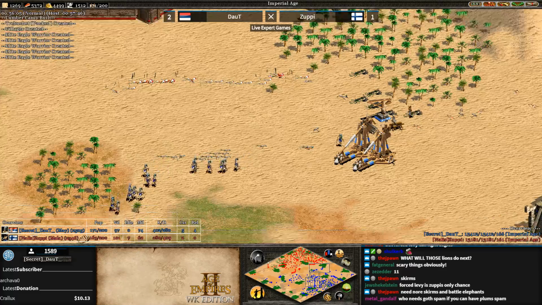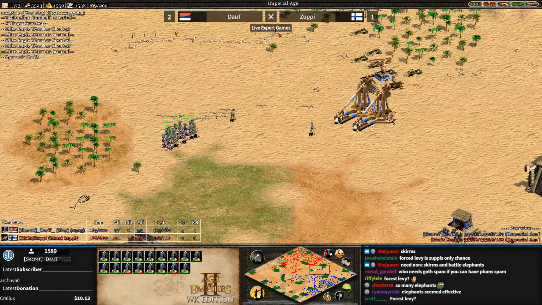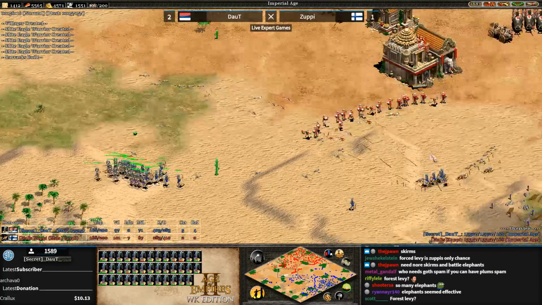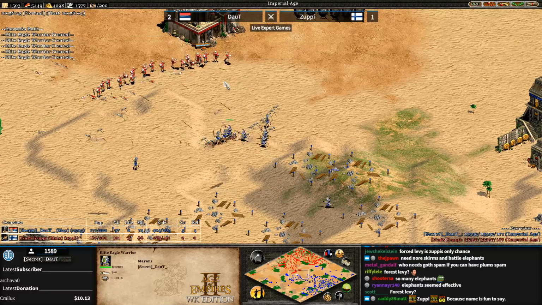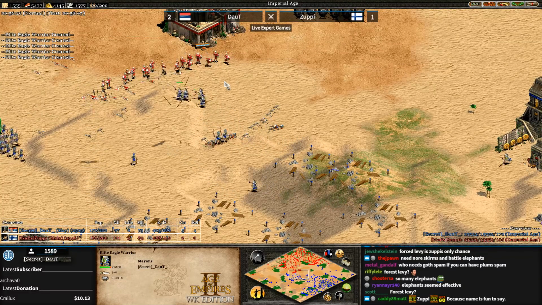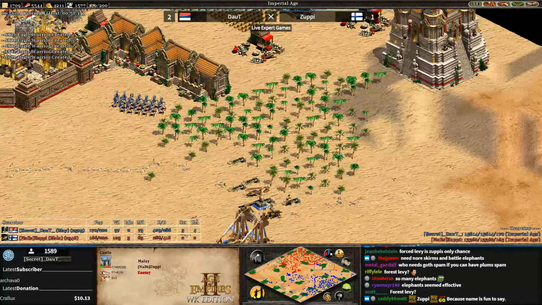You just don't win when your opponent has 5,000 gold as Mayans and 4 relics. You should never win. DauT's now making eagles. Yeah, I think DauT should slowly finish this one off.